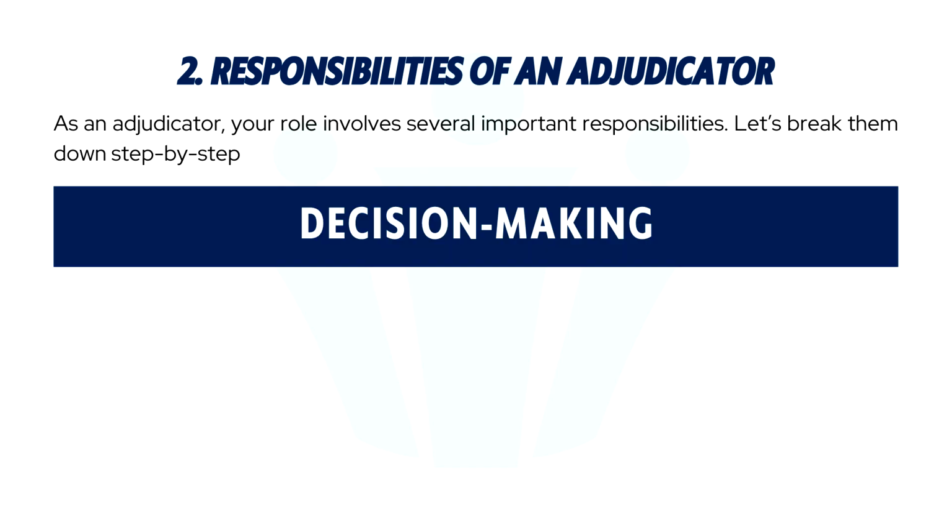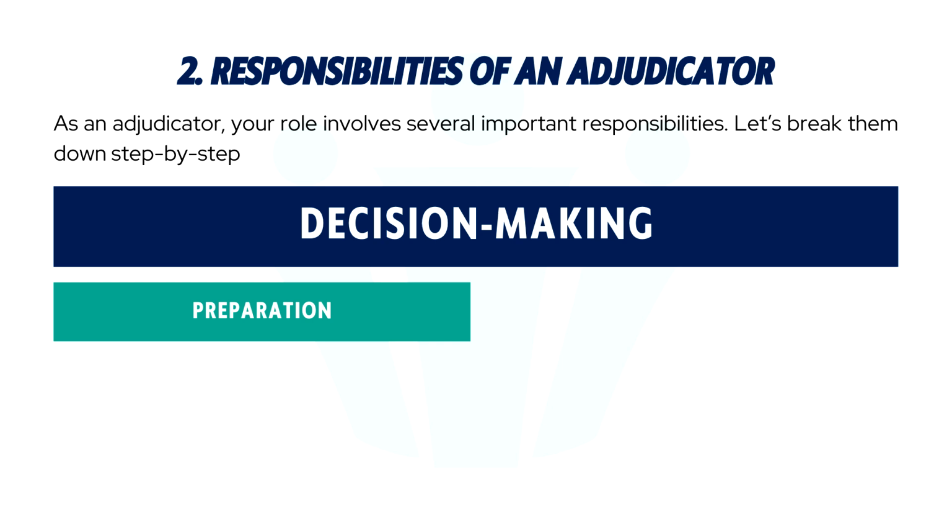As an adjudicator, your role involves several important responsibilities. Let's break them down step by step. First, decision-making. This is your most significant responsibility. As an adjudicator, you are tasked with making decisions about how to score individual or team performances. Ultimately, you will determine who wins the debate or speaking contest. Your decisions must be based on the quality of the content, the delivery, and how well the participants adhere to the rubric or criteria set by the event organizers. This requires careful attention to detail and a fair assessment of the participants' abilities.